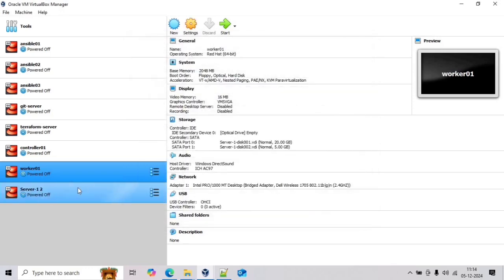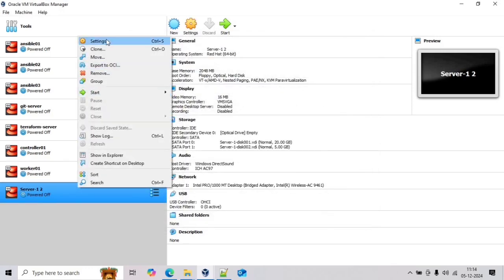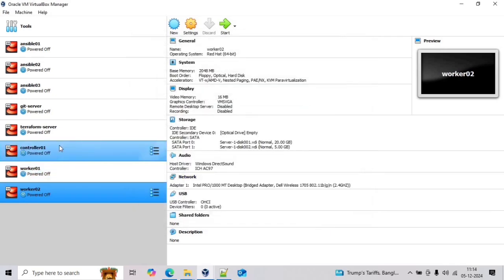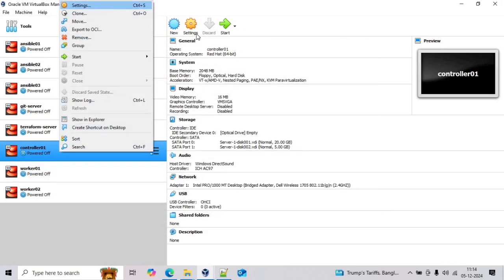Worker 01, and this is going to be my worker 02. So it will be easy for identification purposes. I'll go ahead and boot them up.